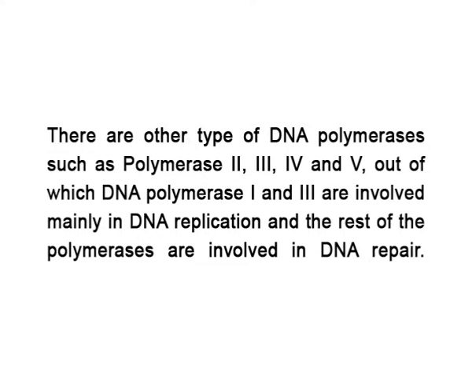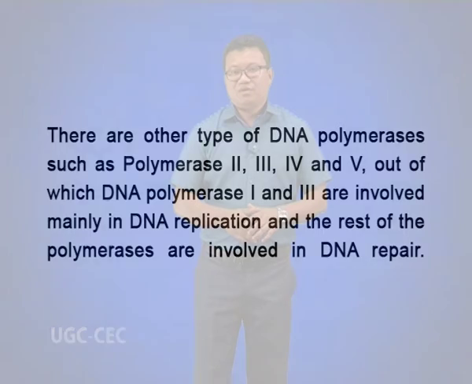There are other types of DNA polymerases such as polymerase II, III, IV and V, out of which DNA polymerase I and III are involved mainly in DNA replication and the rest of the polymerases are involved in DNA repair. However, DNA polymerases require a template DNA, short primers and a free 3' hydroxyl end for polymerization of nucleotides during DNA replication.